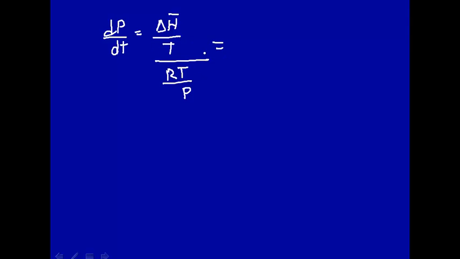Now that's not really arranged, but just let's rearrange this. This would just be delta H over R, and this would be 1 over T squared, and this would be pressure.